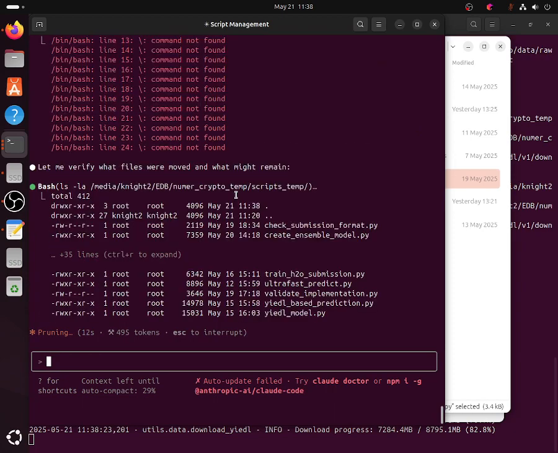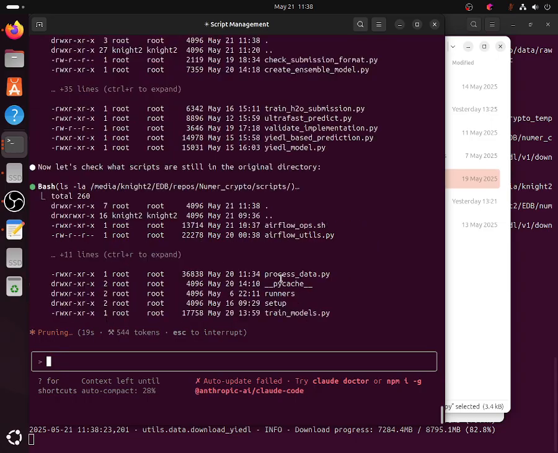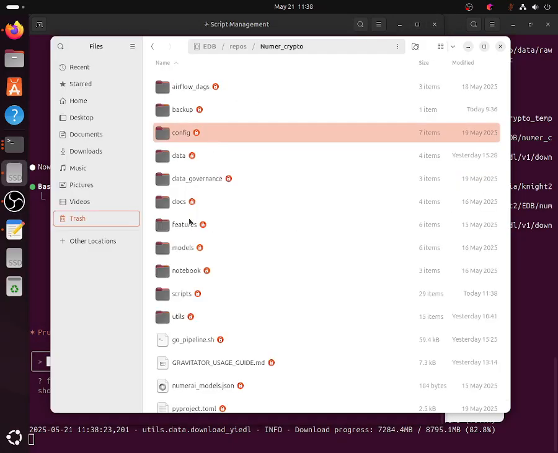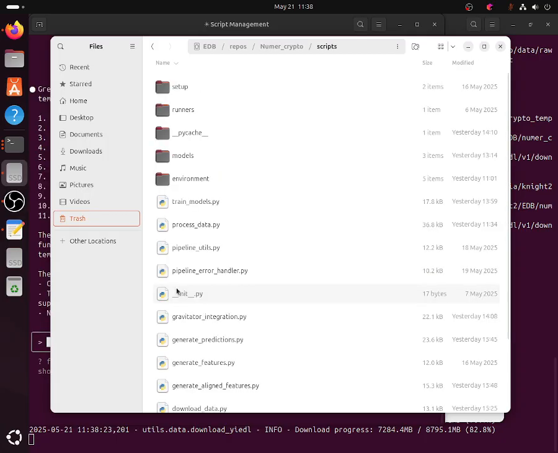Now I can pick up the work later. And let's safely remove the test airflow.